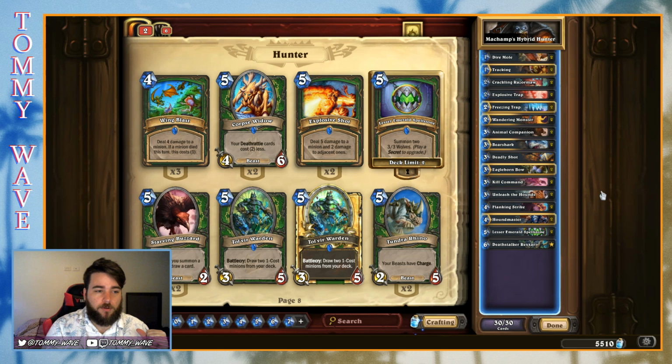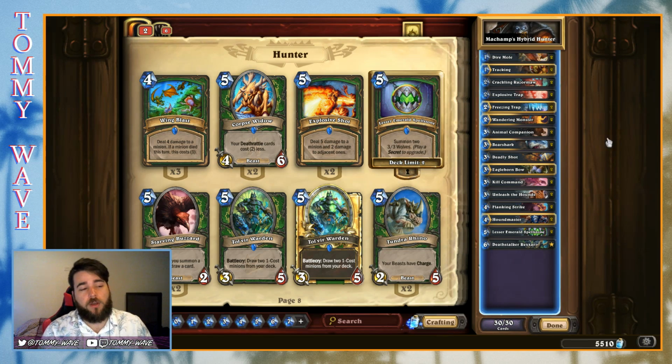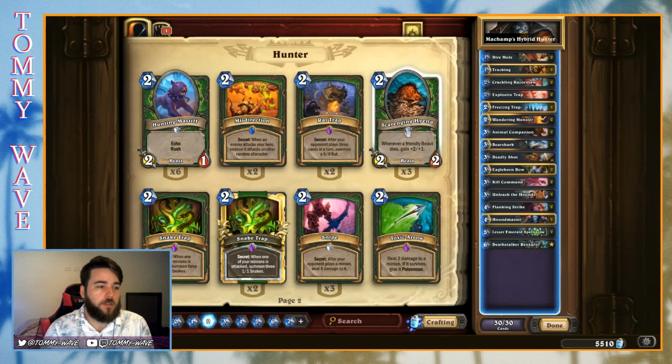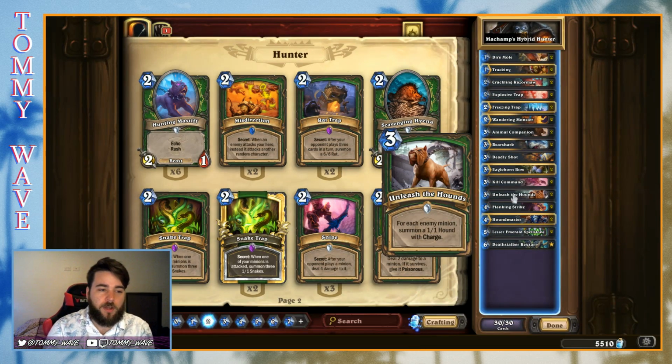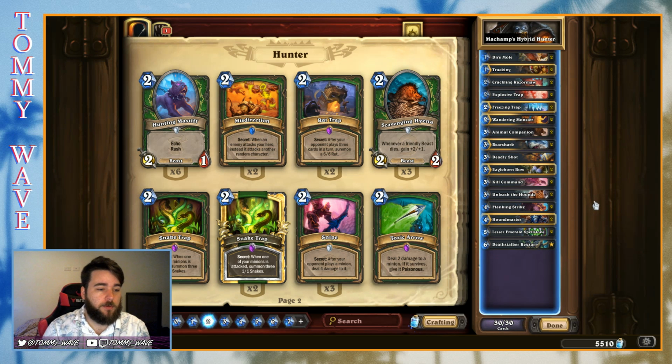I'd like to see how good these Unleash the Hounds are in the current metagame. I suspect that there's going to be some really good matchups, but there might also be some matchups where we want one or zero of these, especially because we don't have any of the Scavenging Hyenas. This bad boy right here, we don't have any of those, so we don't have much to combo with this outside of maybe getting Leoc off of Animal Companion. But yeah, other than that, we'll jump into some games and see how this hybrid does.